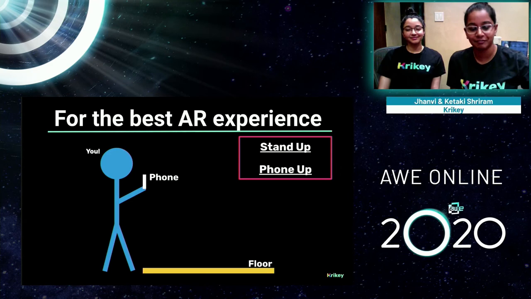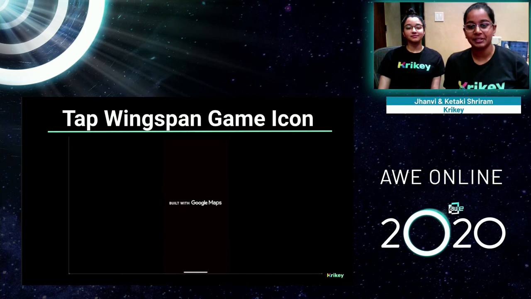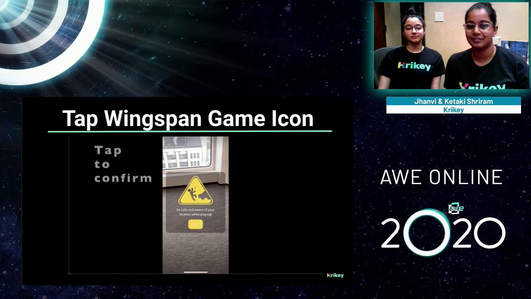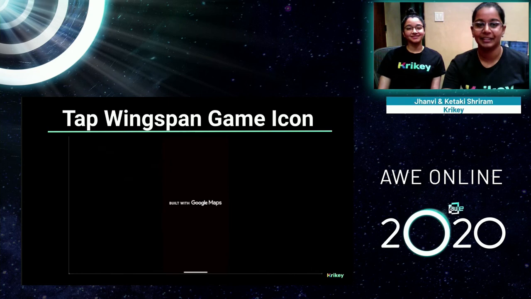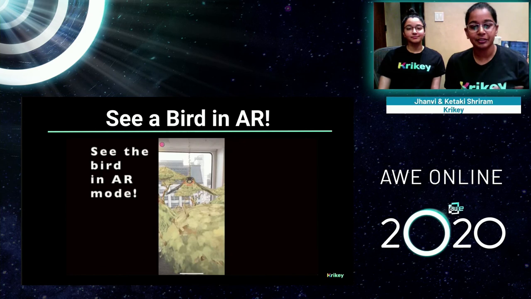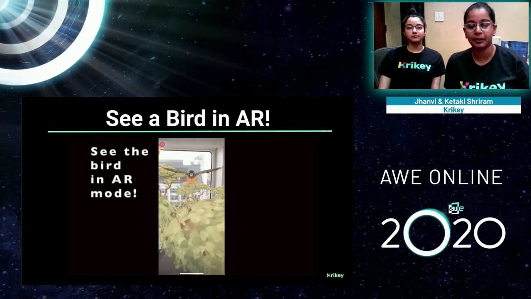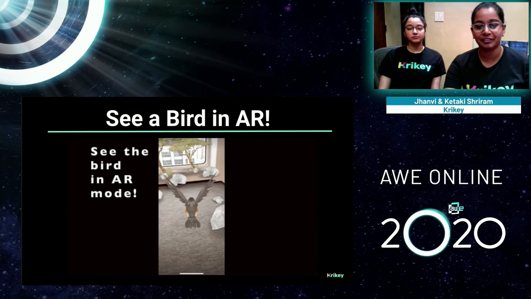To start, tap the Wingspan game icon once you launch the app — that should load a bird in augmented reality so you can begin engaging with the digital environment. You can walk around the trees, get closer to the bird, and we encourage you to listen to the sounds of the environment and follow and observe the bird. When you're ready, you can toss the food tokens at the bottom of the screen up to the bird by swiping up on them. You can log in to discover more birds by tapping the pink login button.